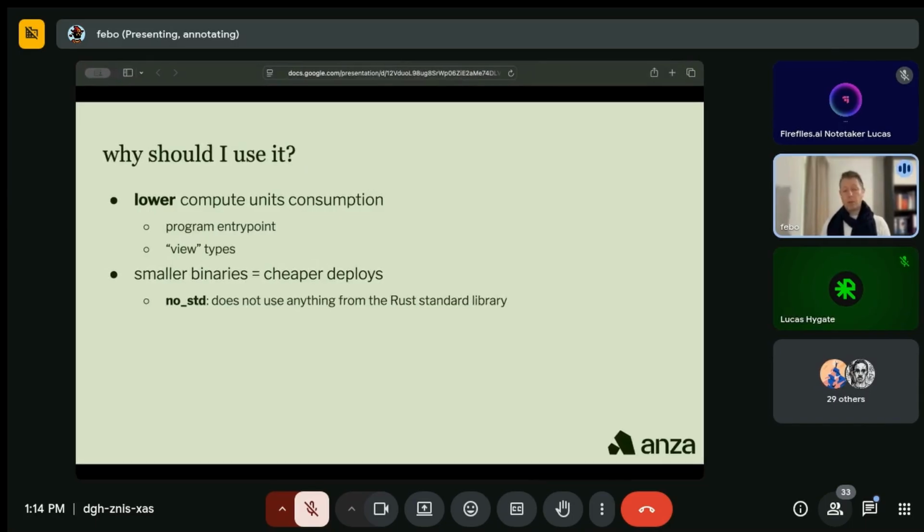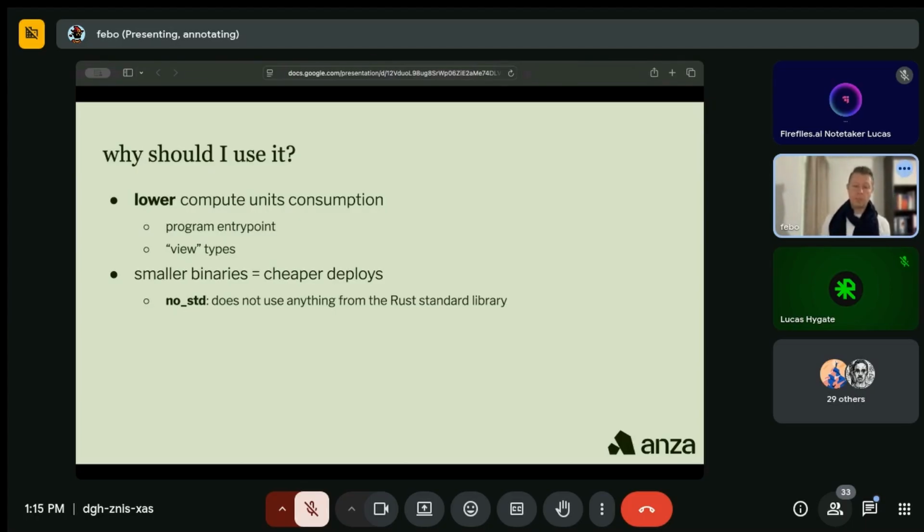The other aspect is that Pinocchio is a no_std library, so it doesn't include the std library from Rust, which means it also contributes to having a smaller binary because it brings fewer things from the Rust library itself. So it uses just a subset. no_std is a subset of what is included in std. std is a much bigger thing, no_std is just a subset of it. So it just depends on that subset. So it already brings fewer things from the Rust side into your program.